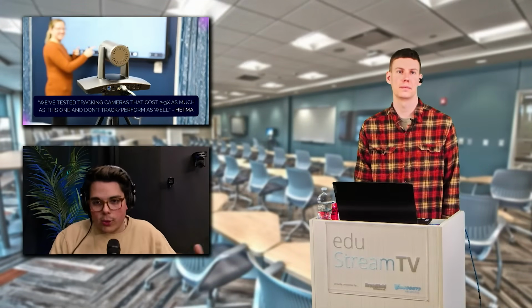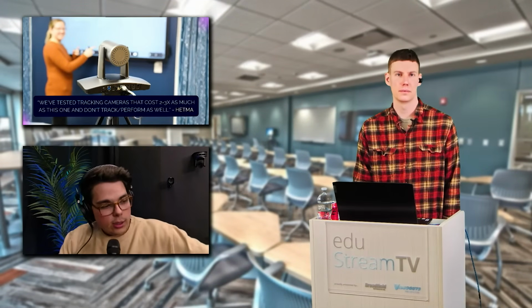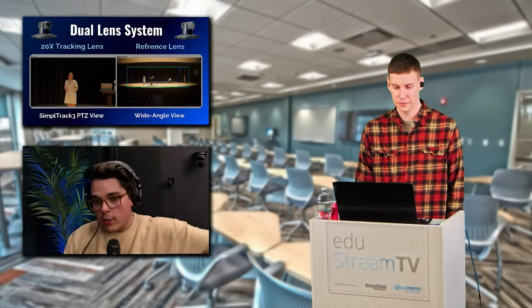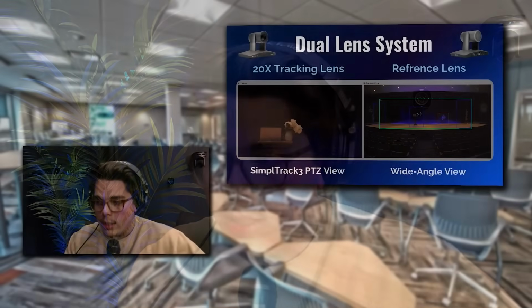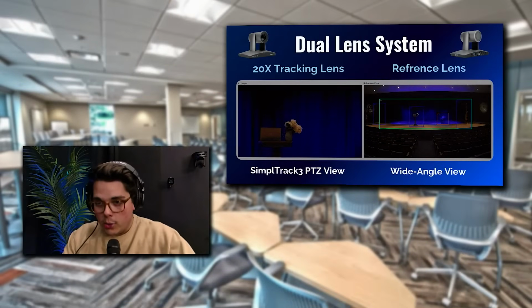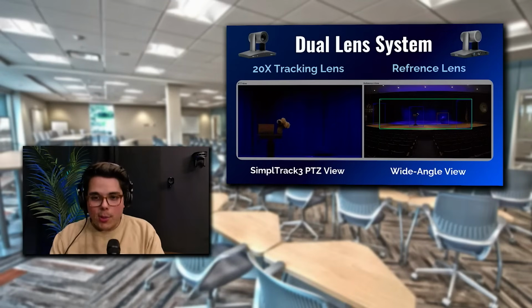I think it's a perfect transition into talking about dual lens cameras and our latest and greatest, which is the SimpleTrack 3. So this is the latest and greatest from PTZOptics. There are two different lenses actually built into this camera, as you can see on the slides there. So why do you need two lenses? That's a great question, you might ask.